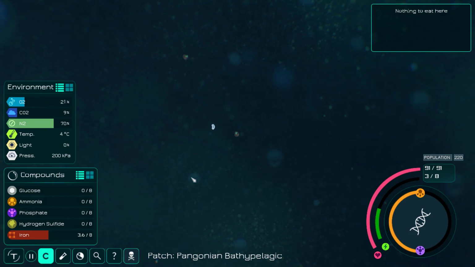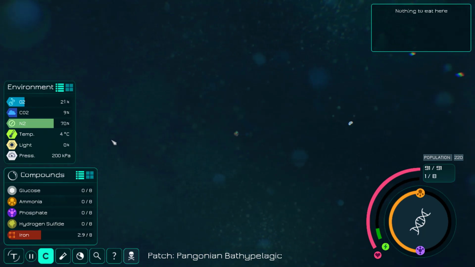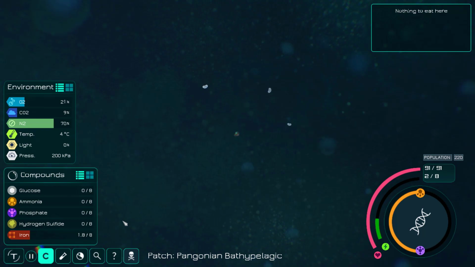This may or may not have been a poor decision. We do not have much lux. Oh no. No, we've just got to find food. Any food will do at this point. We can take it all. It just has to be a food. If we make it to a food, any food at all.